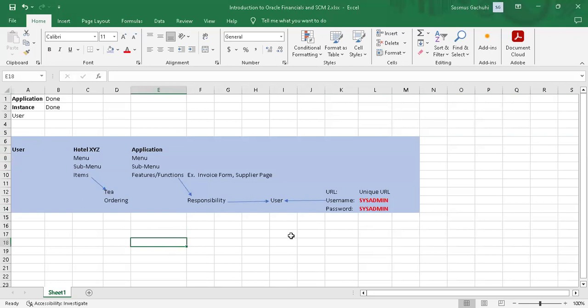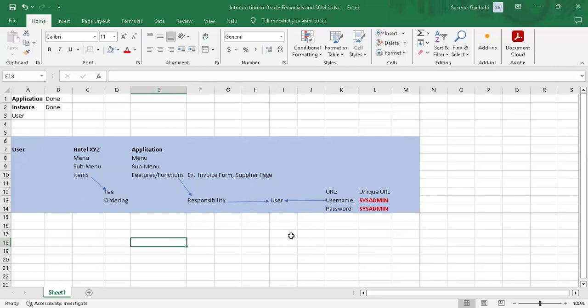And we will continue to see more of how we achieve some of this functionality. For instance, how does the user get the responsibility assigned? How do we create a user? For us to be able to execute all the transactions, we have to create the user first.